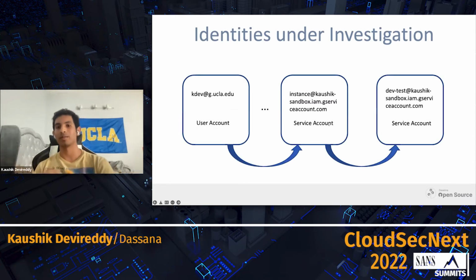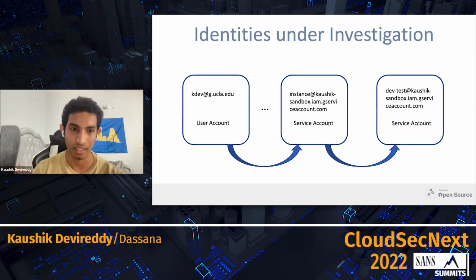Now the picture becomes more clear. There has been a user account, which is me, and I have assumed a role in AWS terms. In GCP terms, that would be I've delegated into a service account, which called the list secrets API. But going back to that previous log, what if the principal email, which delegated into a service account, was a service account itself? Now you can see the problem. There can be a long chain of identities that have assumed roles into each other. How do we track this down effectively?